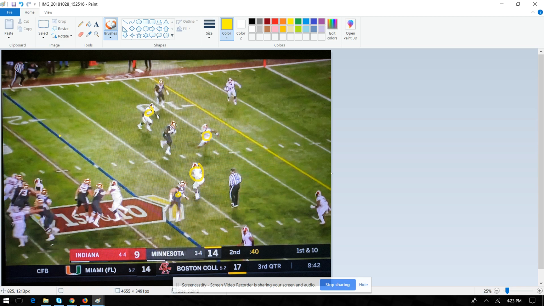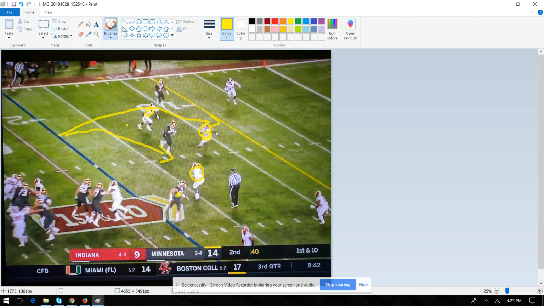Something to point out here is that not all these RPO slant patterns are the exact same. You can see the wide receiver runs much shallower on this play because of the depth of the safety. Had he run just a standard RPO slant pattern, he would have run himself right into the safety and allowed the safety to make a pass breakup or make a play on the ball. So he does a really nice job getting himself a free release and then runs this much shallower so he can get in front of that safety and catch the pass. And in this case, a catch and run.